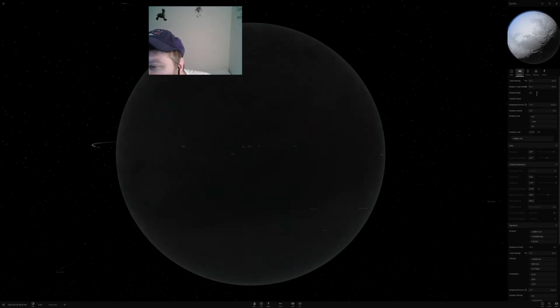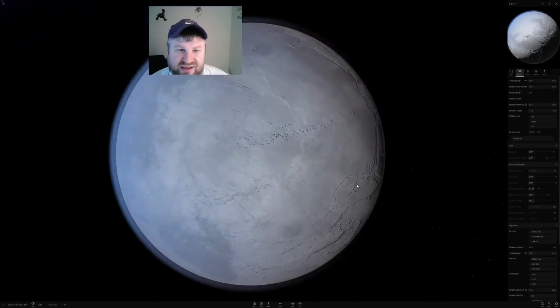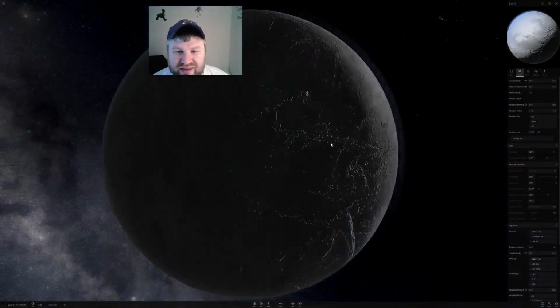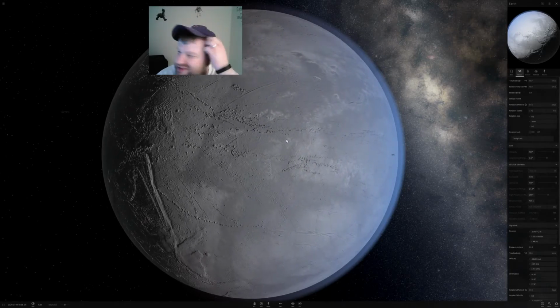Oh, wrong thing. Oh, it's spinning faster. What's going on here? There we go. Oh, it's just a frozen wasteland. Look at this. Oh, that's so cool. It's so cool. All the oceans and everything are just frozen.